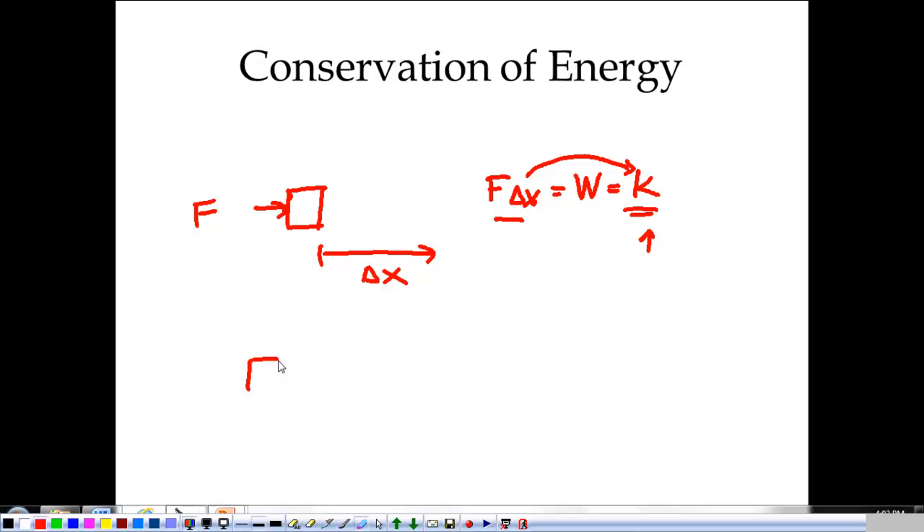In the same way, if we have a force lifting a box against its weight for a distance, that force does work, and that came from some stored energy somewhere. Weight also does work, and we get potential energy out of this. This force is doing work against gravity, and we get potential energy out of what happens here. All of these things are energy transformations.